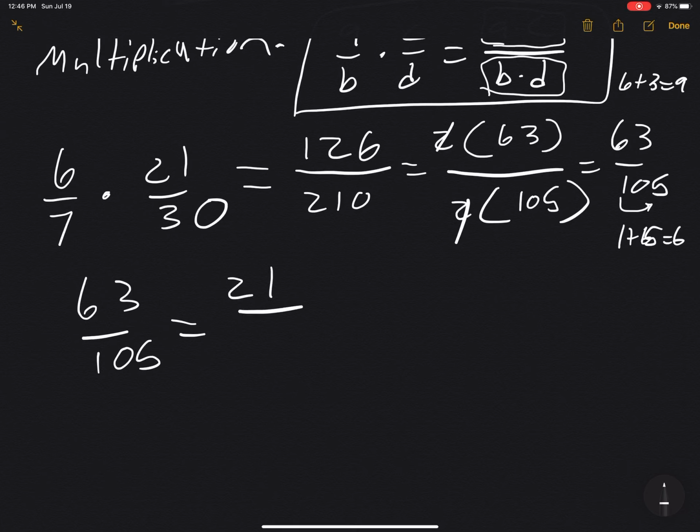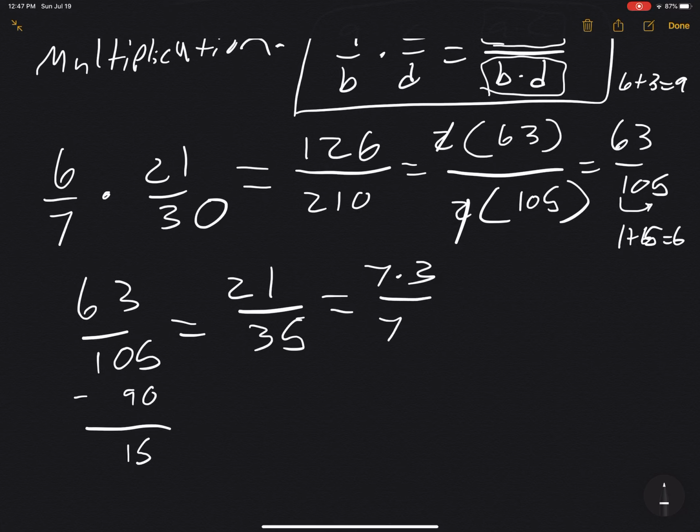The bottom divided by 3 is a little trickier, so let's multiply up. 3 times 30 is 90. So I know that it's at least 30. And then how many more than 30? Well, 105 minus 90 is going to give me 15, so it's going to be 35. And now I look again and I say, is there anything else I can cancel by? Well, there is. Both 21 and 35 are divisible by 7. So I can say this new number is equal to 7 times 3 over 7 times 5. And in the end, we finally get 3 over 5, which was a lot of work.